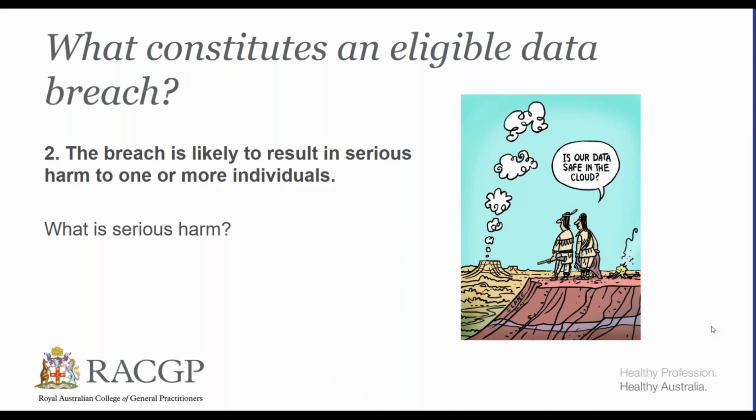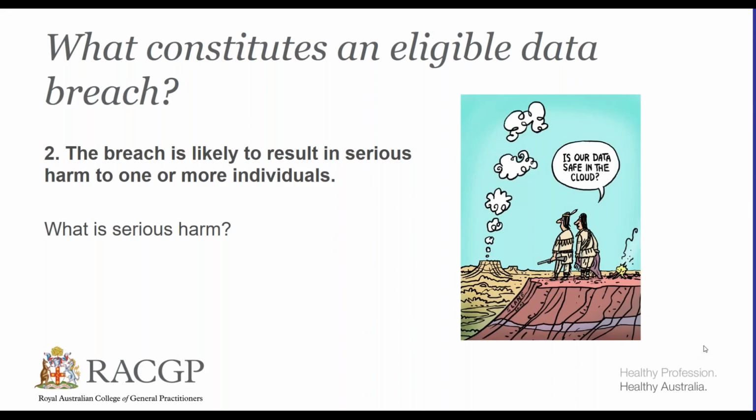Serious harm is not defined in the Privacy Act, but our guidance includes considering whether it's likely to result in serious psychological, emotional, physical, financial, reputational, or other kinds of harm. So, when considering from the perspective of a reasonable person if the data breach is likely to result in serious harm, what we recommend you think about is the kinds of information that are involved in the data breach, including how sensitive the personal information is, noting that health information is considered sensitive under the Privacy Act and may be likely to result in different kinds of harm.